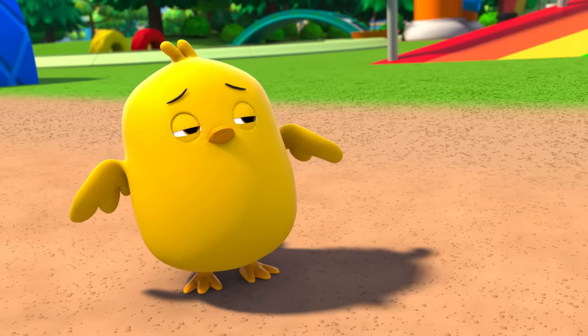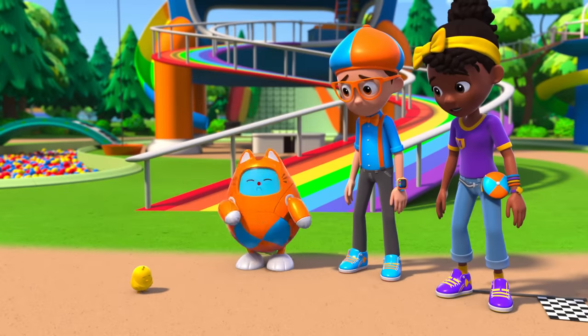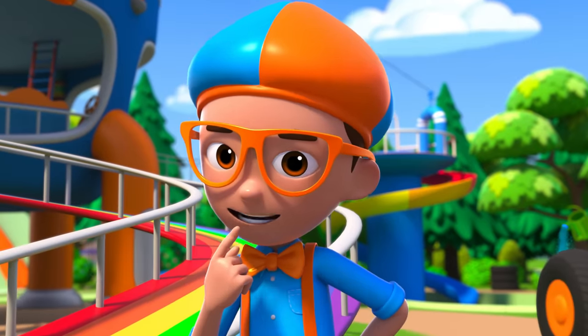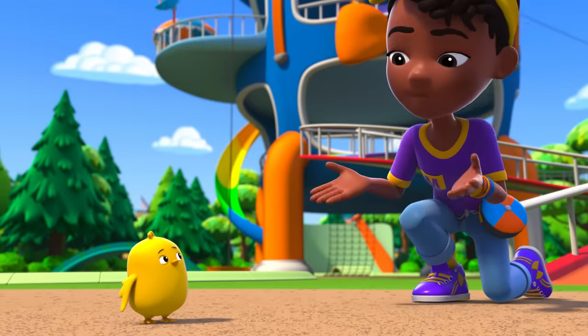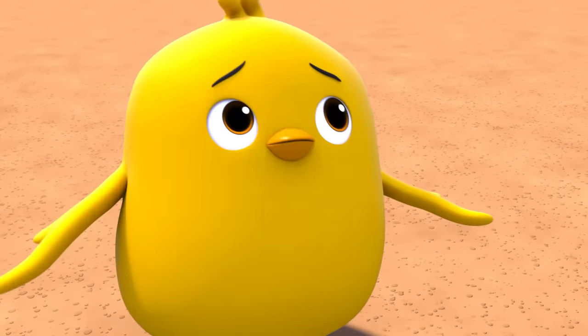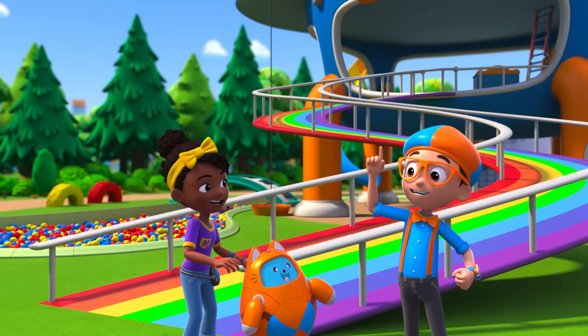Hi, I'm Penelope. Can you help me? I think I'm lost. Good question, Tabs. I wonder, how can we help Penelope find her way home? What's the last thing you remember, Penelope? All I remember is following a rainbow leaf. And now I'm here. Great thinking, Tabs.